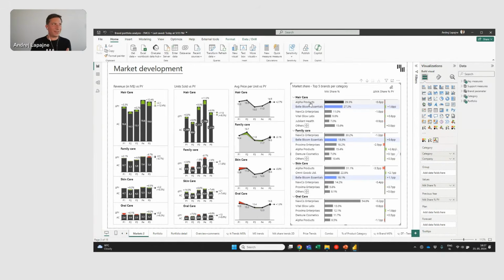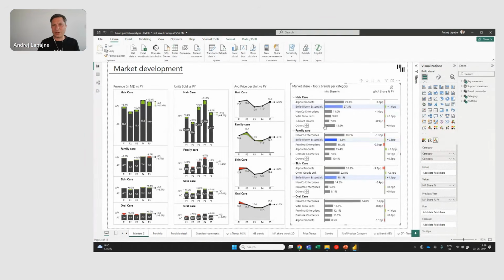If this is fast-moving consumer goods, in hair care it would probably be P&G and Unilever and so on, and in similar product categories you would get GSK, Colgate-Palmolive, and so on. So the manufacturers, and then of course all of their brands would be one level below that.